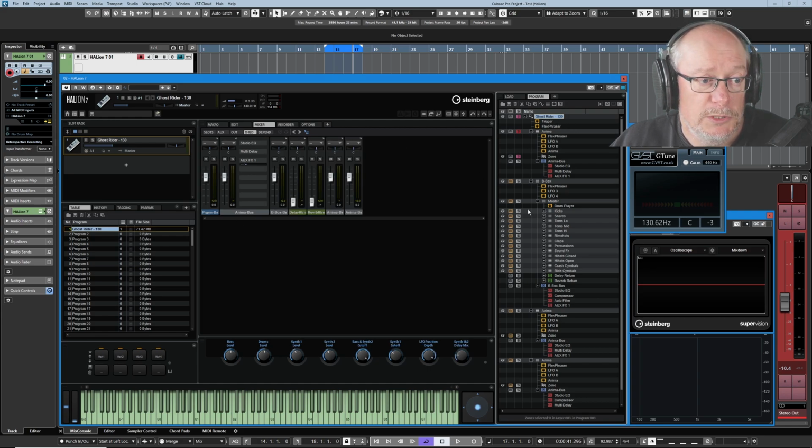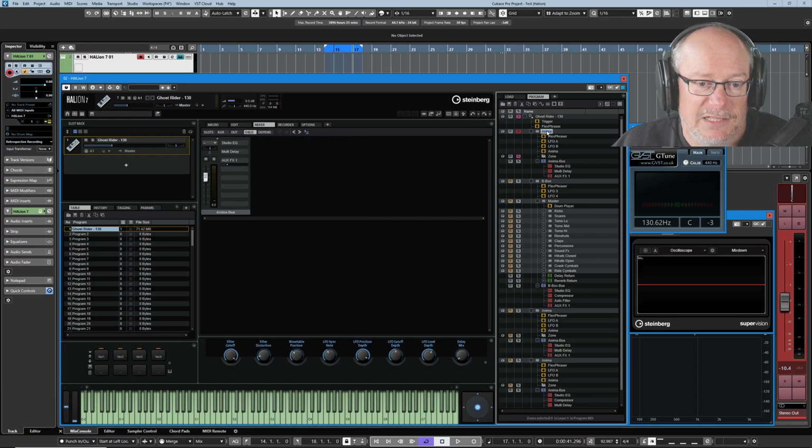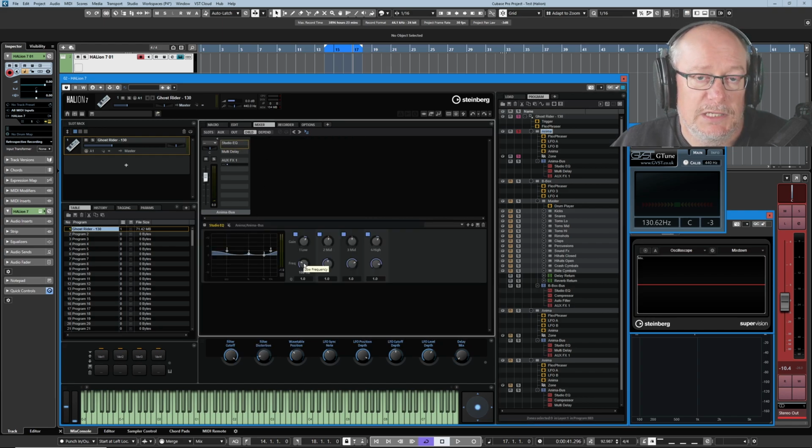I can still jump up to the program perspective and I'm going to see it with all of the other fluff wrapped around. I just thought I'd narrow it down to exactly what we're interested in. If I select any of these individual effects, I just clicked on the studio EQ there, now we get the options for that. I'm not going to go through individual effects units today. We're talking about routing considerations, but obviously this is an EQ.